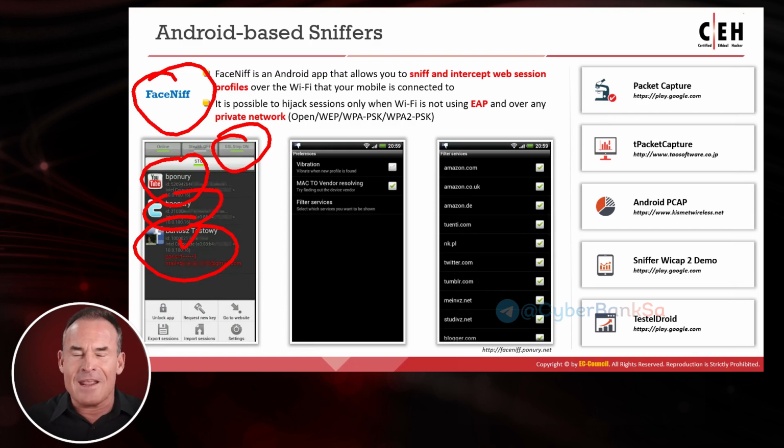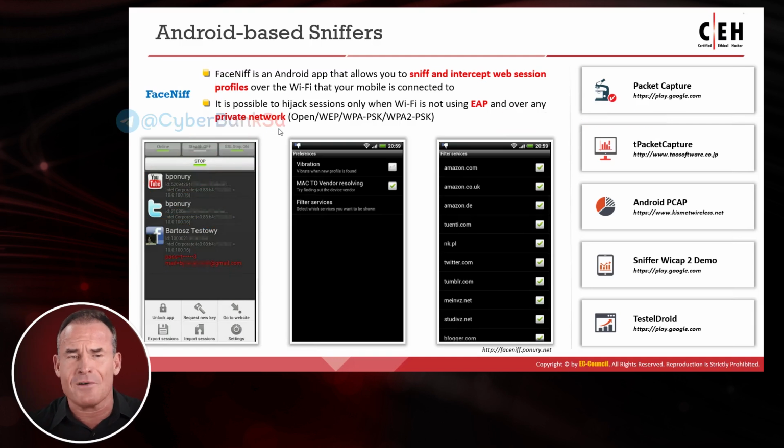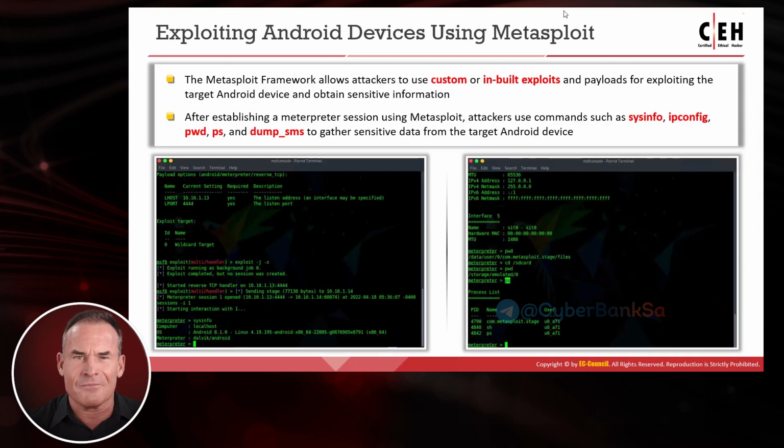Freaked people out in like the best $5 you ever spent. Now, Facebook requires SSL connections now, so that doesn't do what it used to do, so it's no longer the best $5 you ever spent. But that was one of the coolest apps ever on my Android device. Freak people out with that thing.